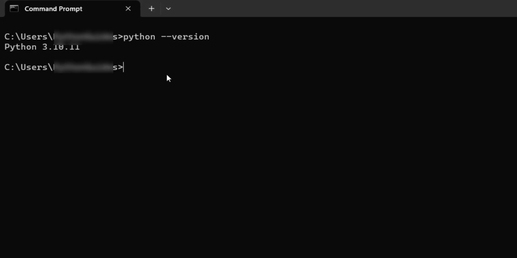Now we will create a directory in which you will create your Django project. For this, I will use the command mkdir for creating a directory. The name of the directory is new_project. So here new_project is the directory name. You can also give a name as per your choice.